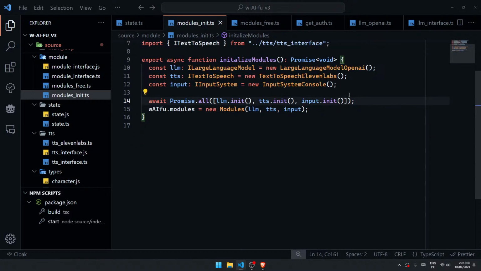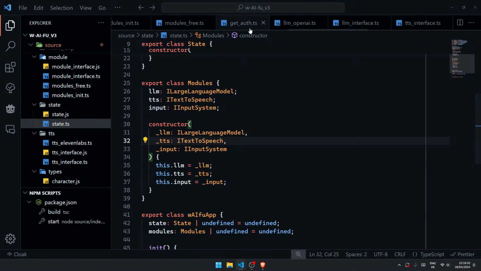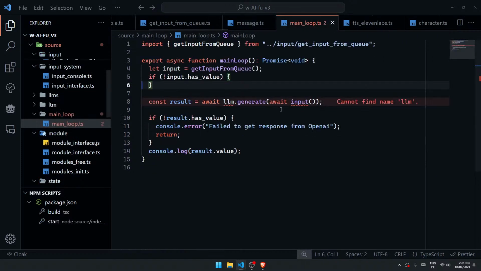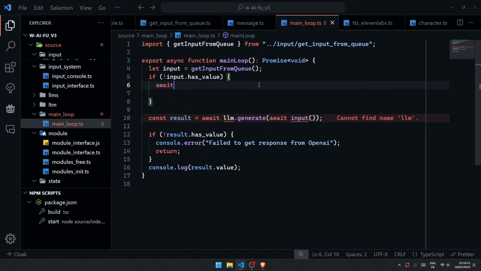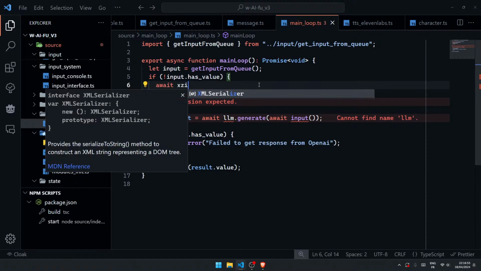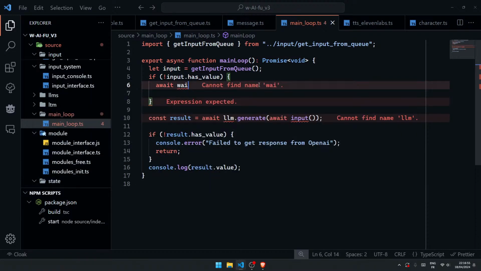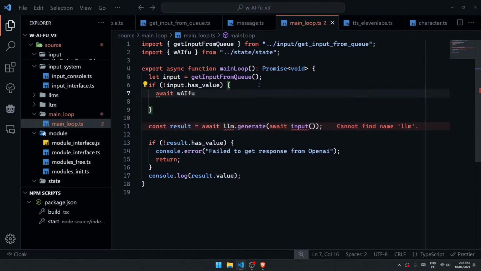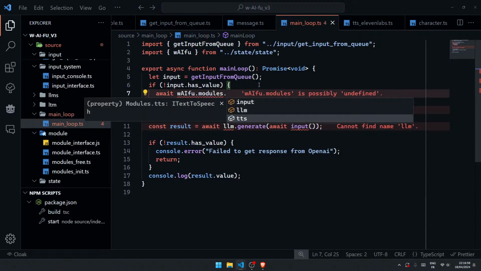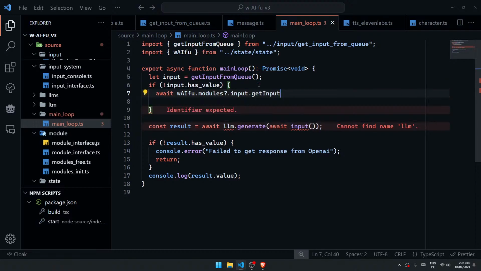Alright, now that we have this, it should be fine. We can just go to the main loop. We do await wifoo dot modules dot input, and we're gonna do get input.